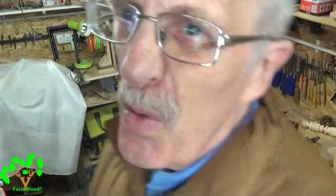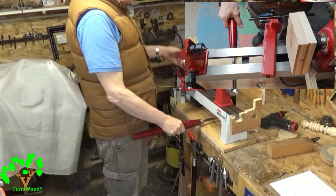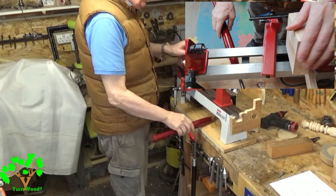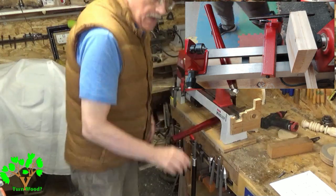So we get our bowl gouge, and we're revolving that. Now this is only a small lathe, so it won't take big cuts, I can tell you now. So we have to take small cuts. I'll get my mask on.